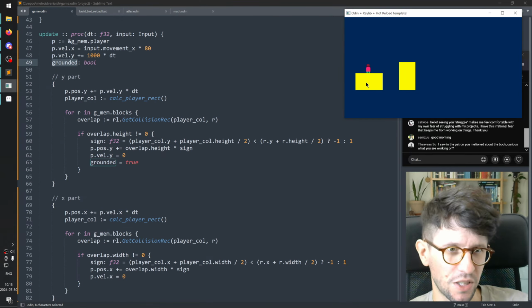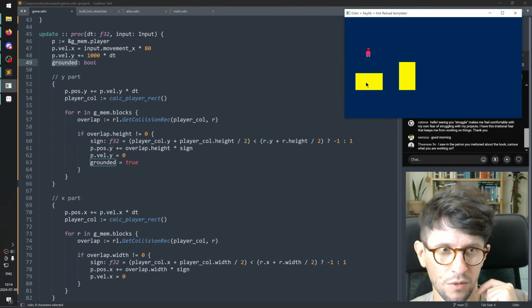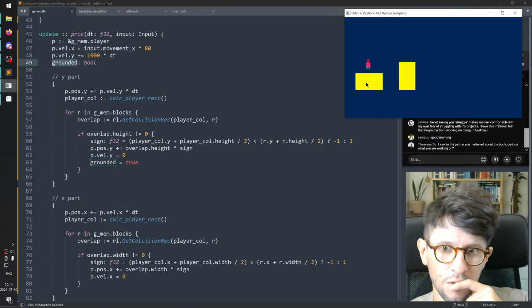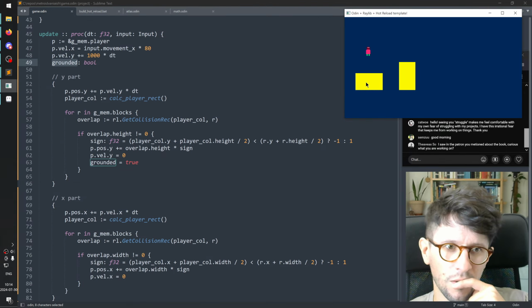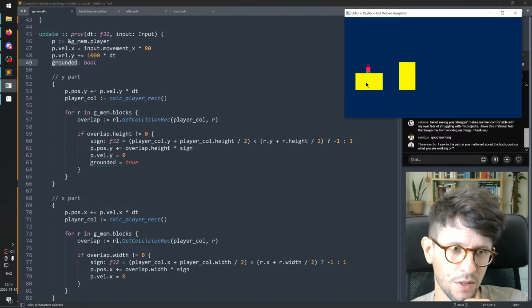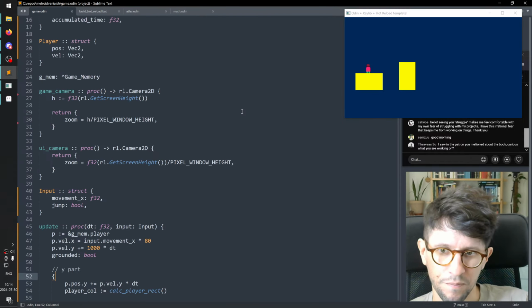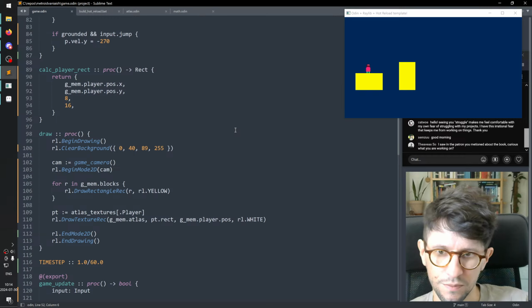The jump, I mean, you hear I'm pressing space many times, and it's only... I think I know why this happens. Yeah. I will tell you why it happens.